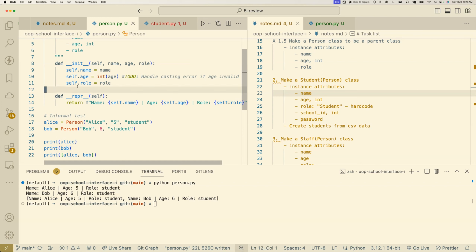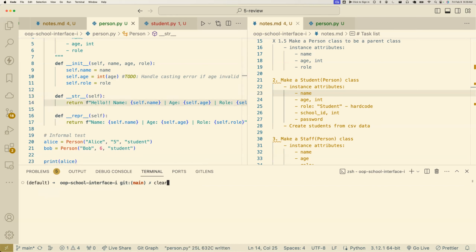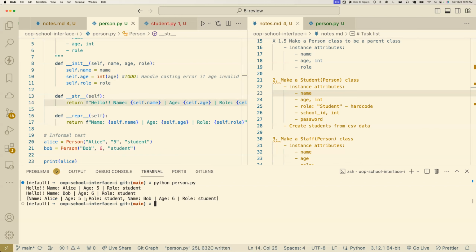So if I do just to show as an example, for the print statements, we get extra stuff. If we want some extra nice human-readable information, we can use the dunder string method.